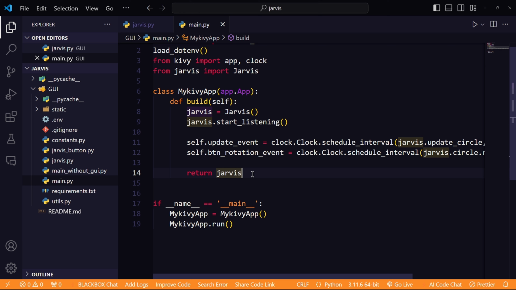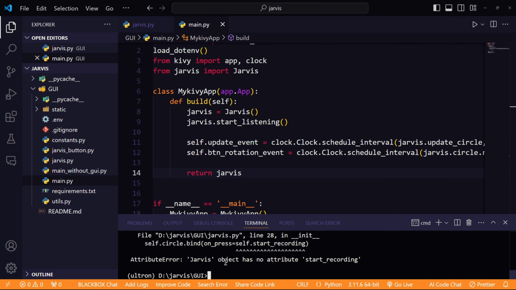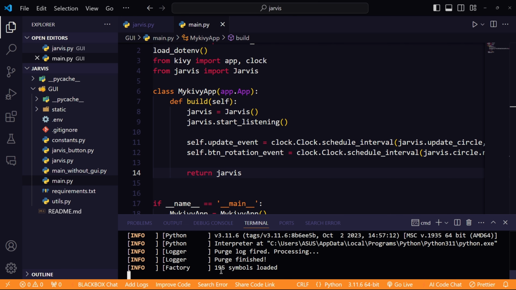Now let's again run the program and see whether it is running well or not. Here write py main.py and run.